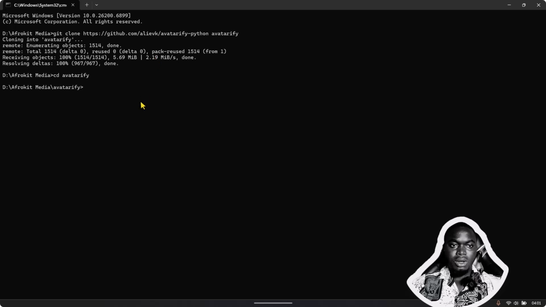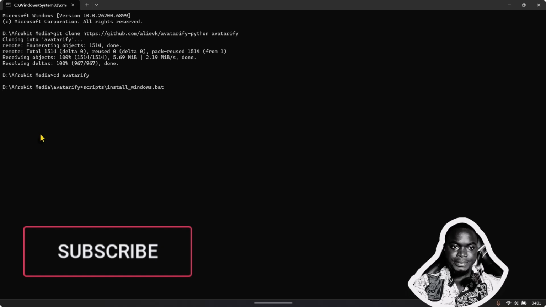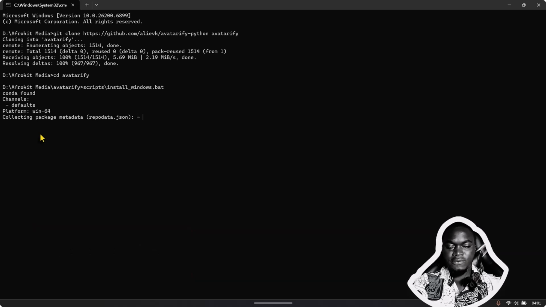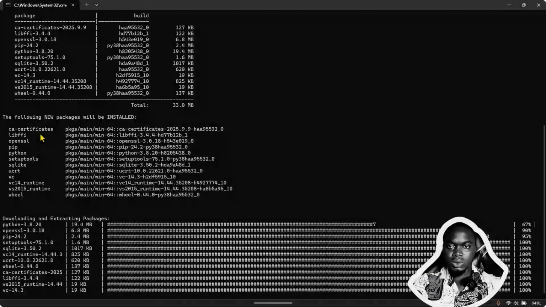All right, so you're going to run this code. Depending on your internet connection speed, this should take about 20 to 30 minutes if you have good internet. But if you have a slow internet, you will have to give it more time. So let's wait for this package to install.